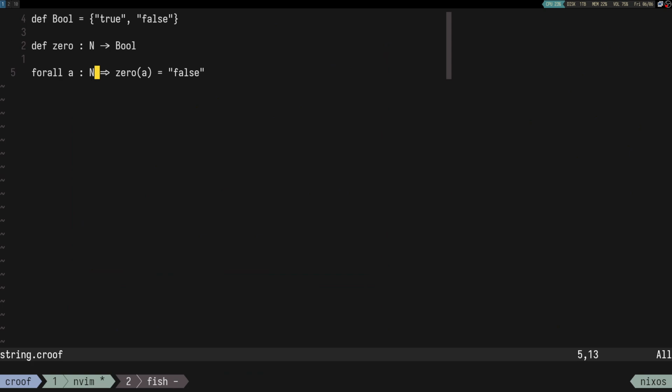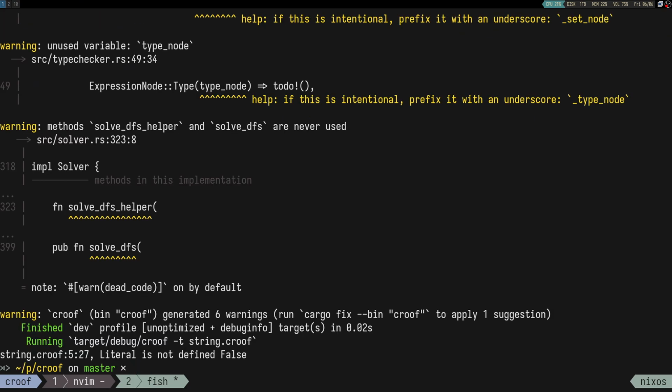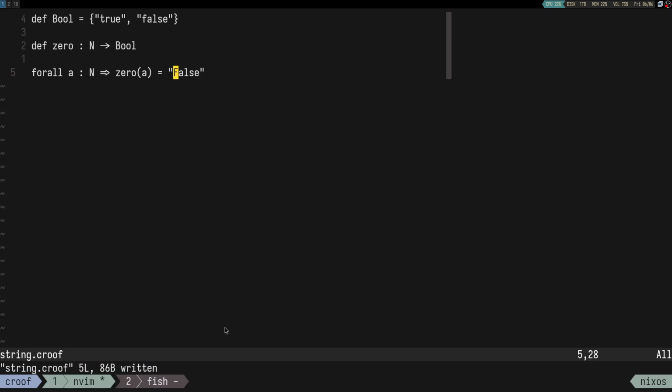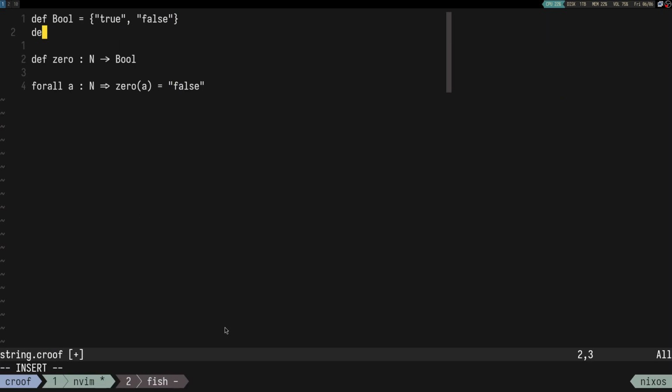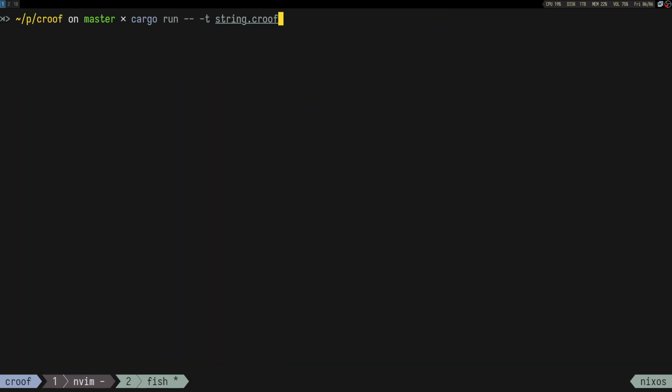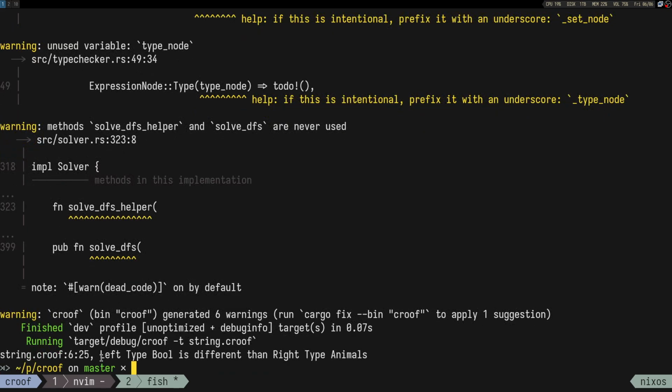But if we go to our string.croof and let's say we capitalize it so it becomes false, it should say that the literal false is not defined, right? And what would happen if we define another set like animals and we add a fox, and here we say that it's equal to fox? It's going to say left type bool is different than right type animals.